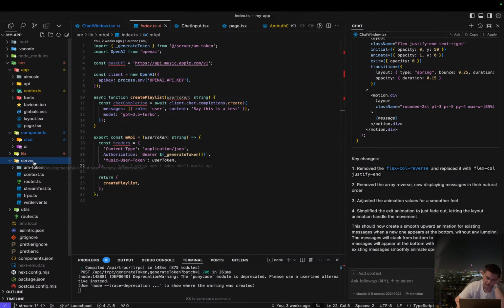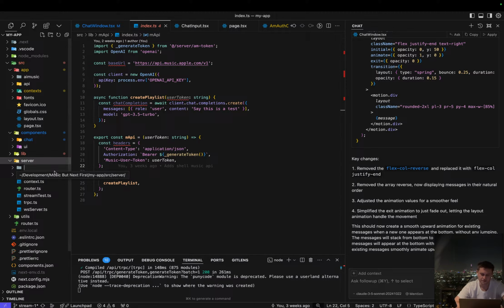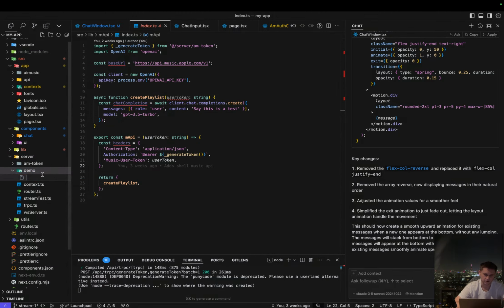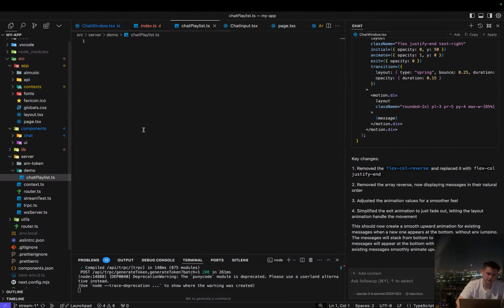So what I'm going to do for now is create a new folder which is just called demo root, right? And then we're going to create a new file, which is going to be called chat playlist. Okay, and then do I have a procedure in here somewhere that I can reference?